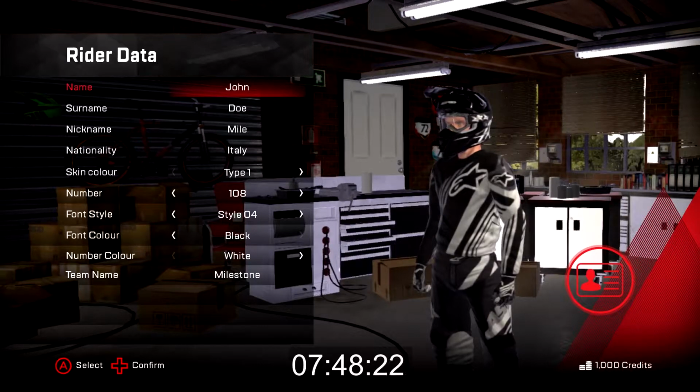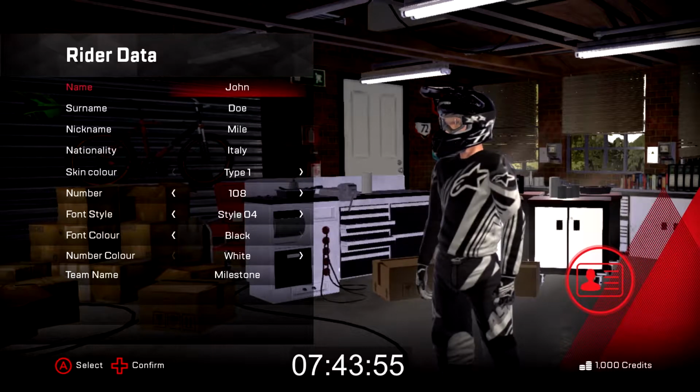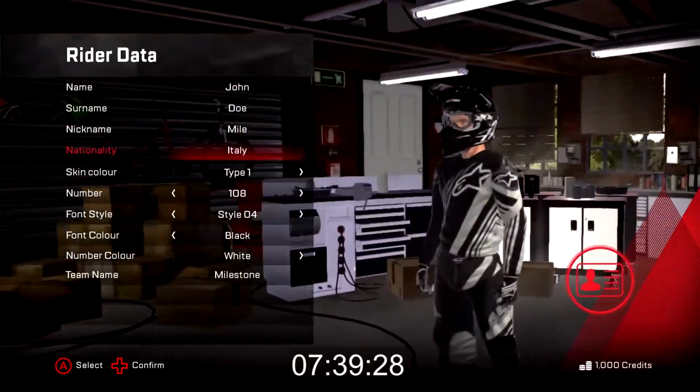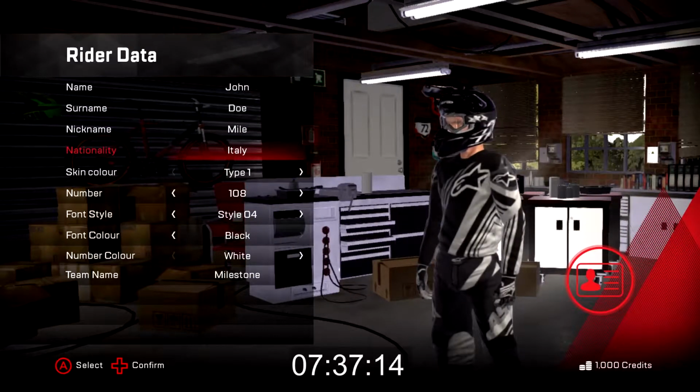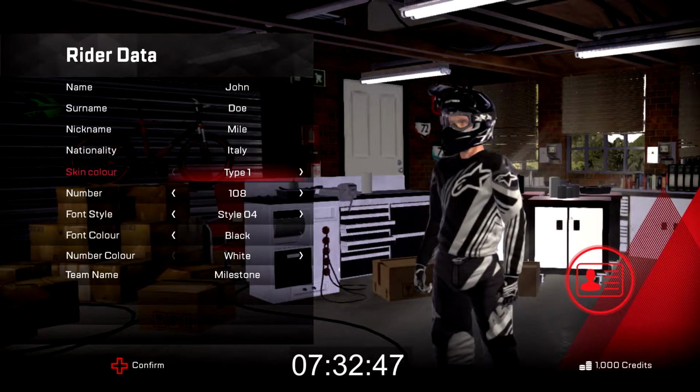Okay, right, straight in here. It's asking me to create a character, I guess. John Doe, that's fine. Nickname, Mile. Nationality, Italian. I don't know if it matters. I'm just going to go over the basics here. Skin type 1.